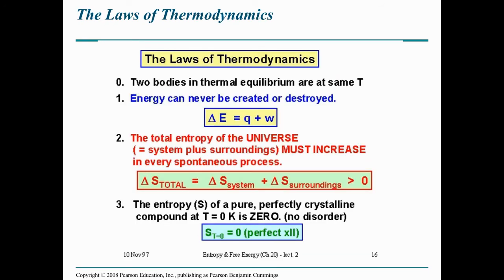Here are our laws of thermodynamics. Don't let this slide freak you out. You do not need to know this slide. I'm just kind of highlighting some of the key ones. Just to kind of go through it. Energy cannot be created or destroyed. We know that. Neither can matter. The entropy of the universe is always increasing. We've already kind of talked about that in terms of diffusion. And really, those are the only two laws we care about. We don't really care about the other ones. The last one is just saying at absolute zero, you would have zero entropy, zero disorder, perfect crystalline structure. But we don't really care about that in biology.